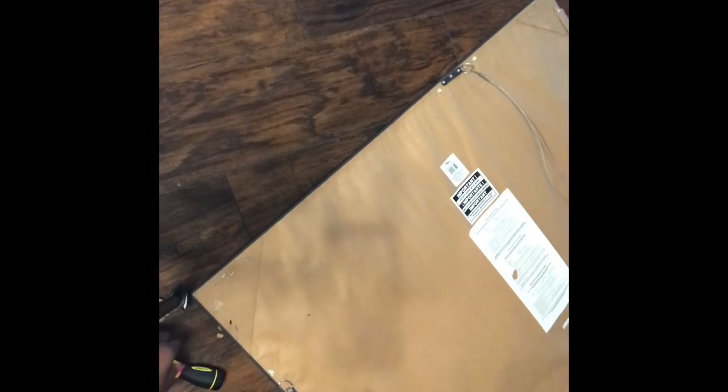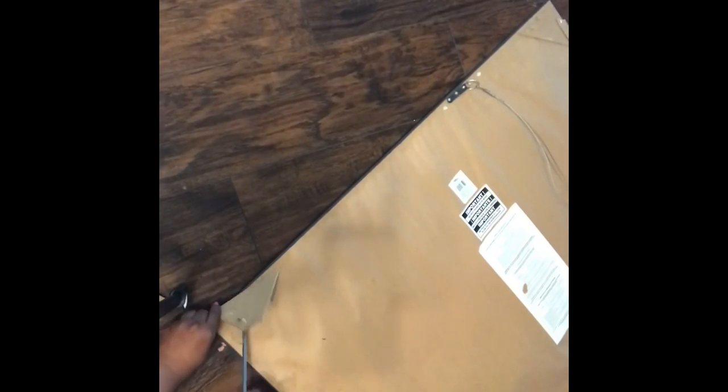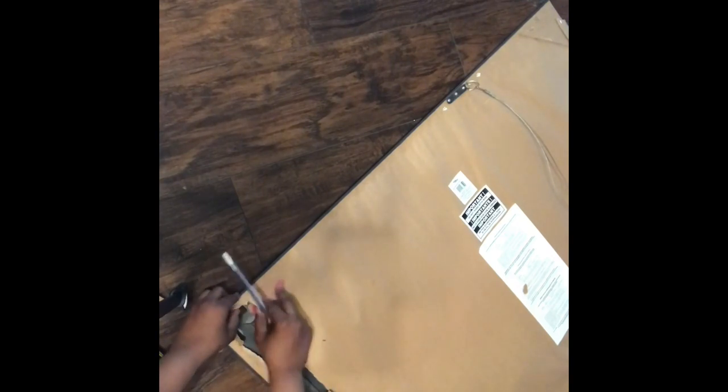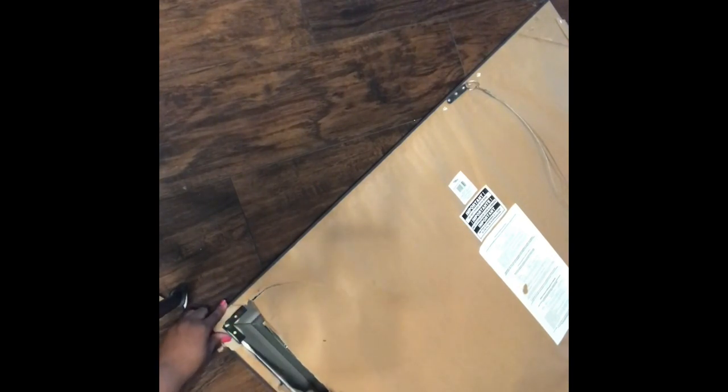This is something that you want to be very careful with. I probably should have had my mirror lying on a blanket or something a little softer than this floor, but when you're taking it out of the frame, what I did was take my flathead screwdriver and push it up under all of the staples that were in the corner to lift the flap up. This made it easy to get into the paper that was under it and to take out the L-shaped bracket that holds the corner pieces together.